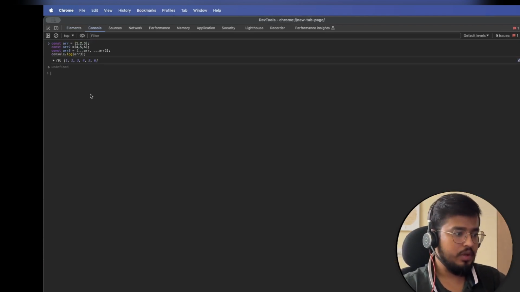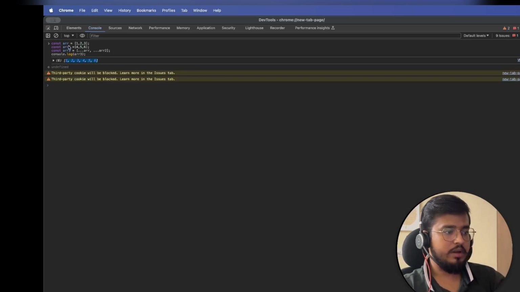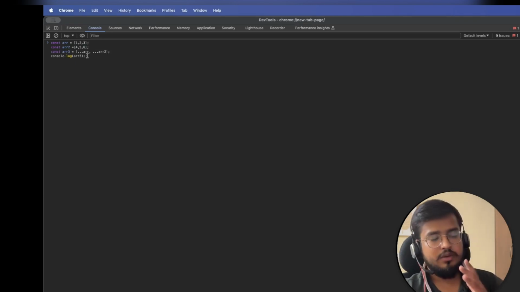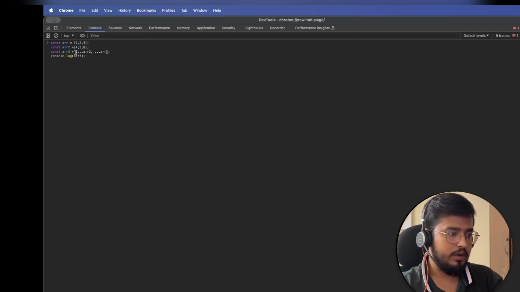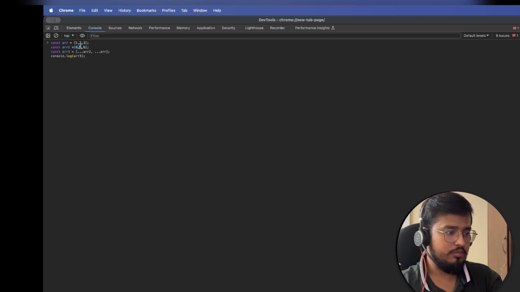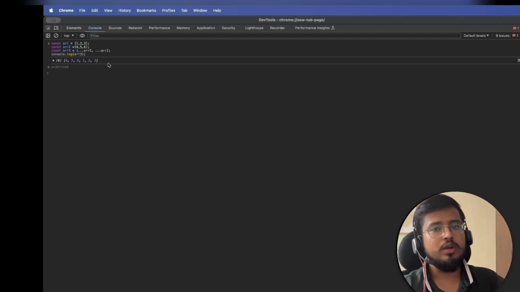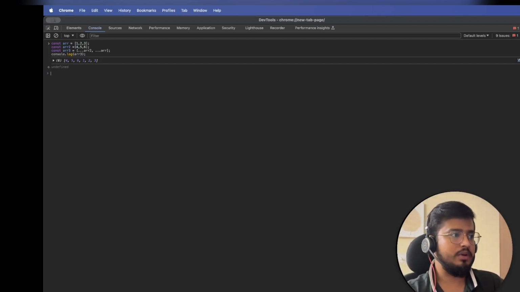Let's see that. So here we have in the array 3 all the elements that were there in array and array 2. Okay, next up, now let's say you want the array 2 elements first and then the array. So what we will do, we will simply put array 2 here and array here, and it will display 4 5 6 first and then 1 2 3. Okay, 4 5 6 first and then 1 2 3. So basically you are unpacking the elements and then assigning them to another array, or passing them as parameters to any other method.